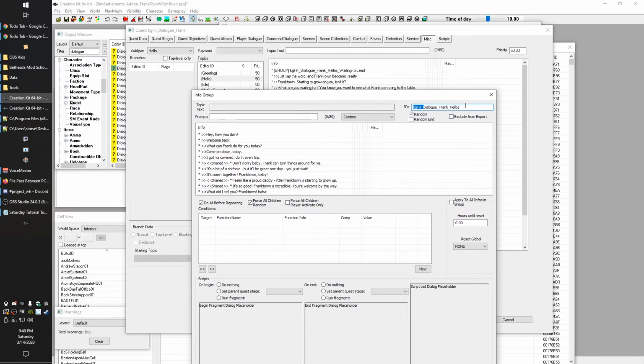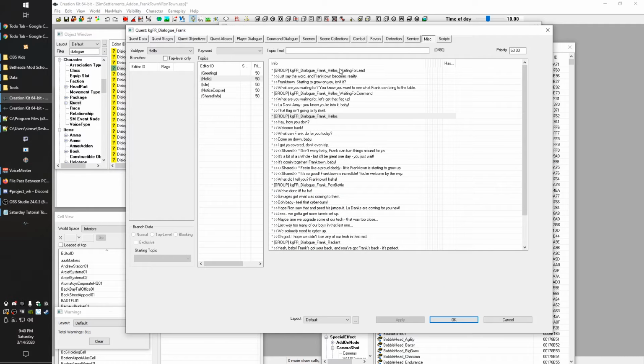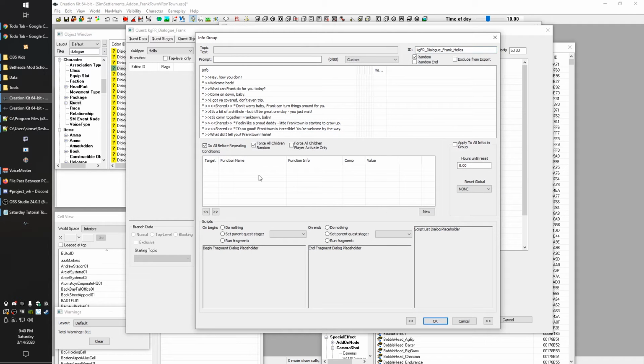It's not required, and you don't have to do this big long thing like I've done. I tend to always follow this format of my prefix, then the word dialogue, then the character it's for, then the topic, and then sometimes I'll put a little sub thing if there's information. For example, you can see in these, I used the specific case, like what is happening right now when they're speaking these. The actual editor ID you use is totally up to you. It's really just for organization, but it does have to be unique. So in the case of these, if we go back to our hellos here, you can see this is unconditioned.